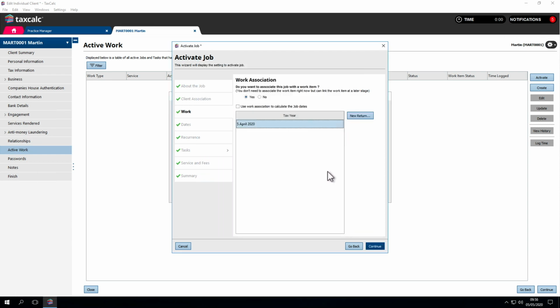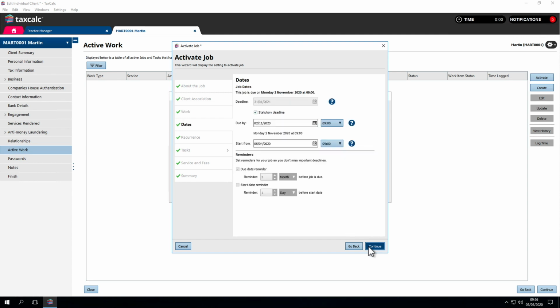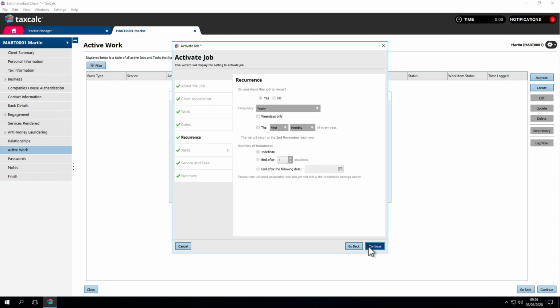Now we've created the work, the software picks the dates and will supply those to you based on the template created. As with most compliance tasks, there will be a recurrence. As you don't want to worry about activating these manually, TaxCalc will do this for you. Just let the software know how often this task is required. Most tasks automatically pick up the recurrence required by task type. However, if you wanted to set up a weekly phone call with a client, you'd need to let the software know.